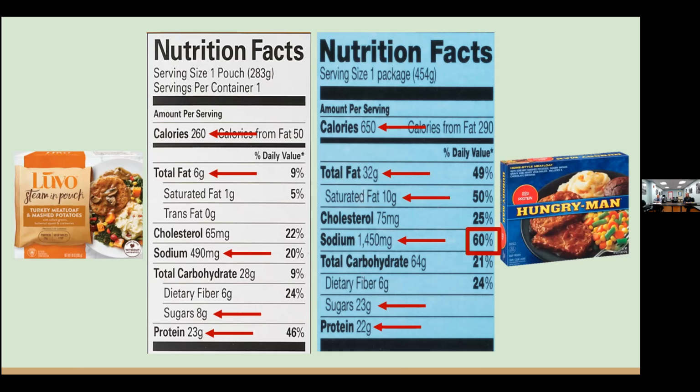But one thing we didn't look at is the serving size. So how big is the serving size? The one in the Luvo is actually 283 grams, which is a lot less. So yes, it makes sense, and the Hungry Man is 454 grams. So yes, it is a larger serving size, but we have to keep in mind that we want to include fruits and vegetables. So if we choose the Luvo, which is the better alternative in this situation, we can add some vegetables, we can add an apple, we can add an orange, which would be a great alternative. So yes, it is a smaller serving size, but you're going to include healthier produce and whole grains and everything that you should have.